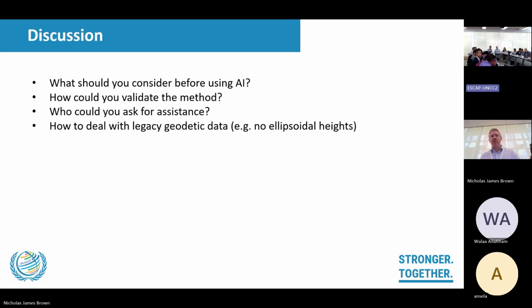So there's a few points there for discussion in terms of how people do that. And in particular, something that's come up a lot over the last couple of days: how do you deal with these legacy geodetic data? In particular, when you're moving from a reference system or a reference frame in which you don't have an ellipsoidal height or spheroid height. So if you're going from a Clark 1866 datum into a more modern datum, but you have the latitude and longitude in the old system, without the height, you can't then compute the X, Y, and Z coordinates. You can't do that initial conversion, which means you then can't do the transformation.